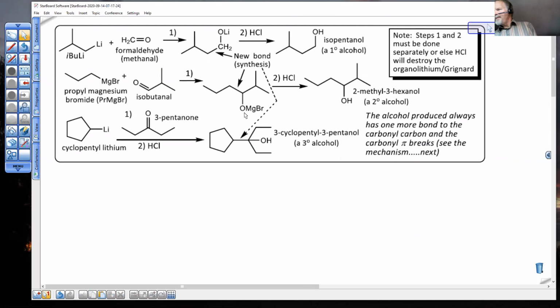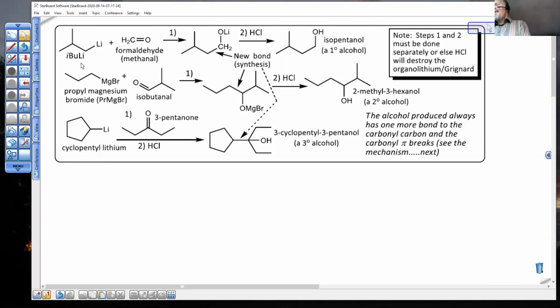I stole this from section 15.3 of the book. And we have isobutyl lithium. This is a new reaction. We'll do the mechanism underneath. The isobutyl lithium can react with carbonyl compounds. This is new for us. Chapter 16 is about aldehydes and ketones, and we'll review this, what happened in chapter 15 when we get there. And I will send you your chapter 16 today to look at ahead of time before Wednesday.